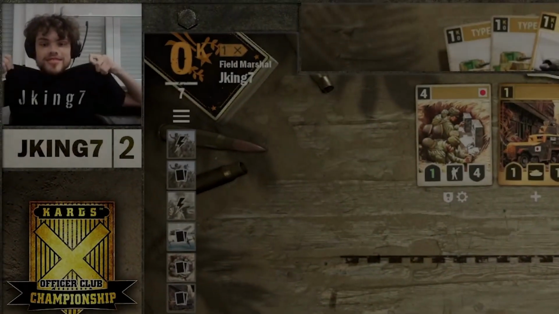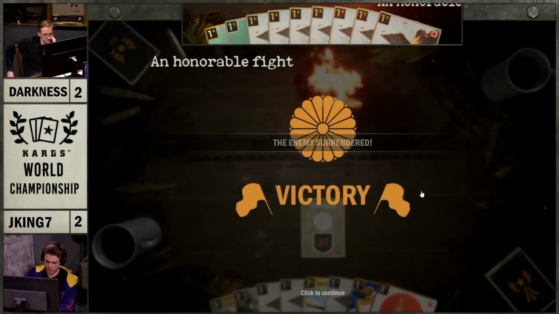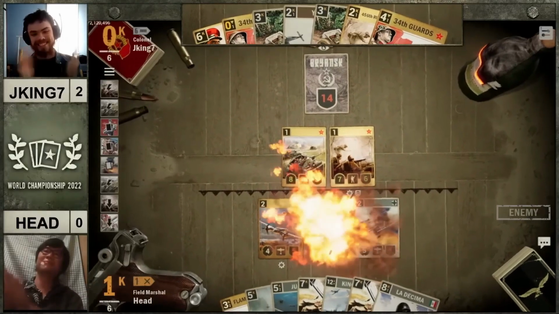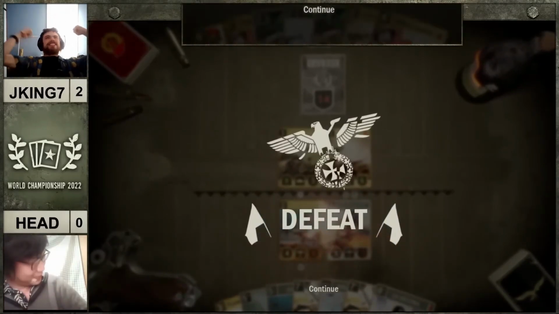What a performance there by J King. J King, full plot armor. J King is pushing himself into the ranks of the legend. J King is our world champion! J King 7! What? The back-to-back Cards world champion!